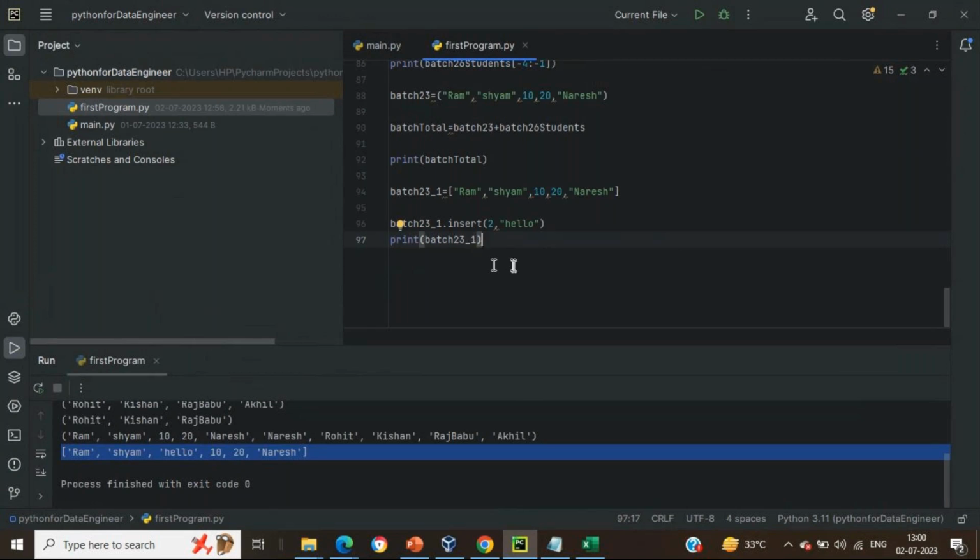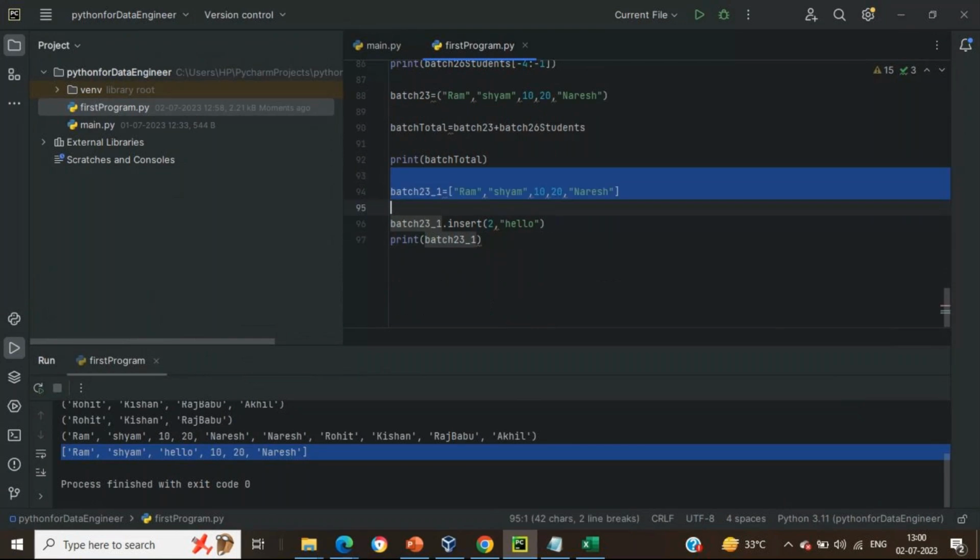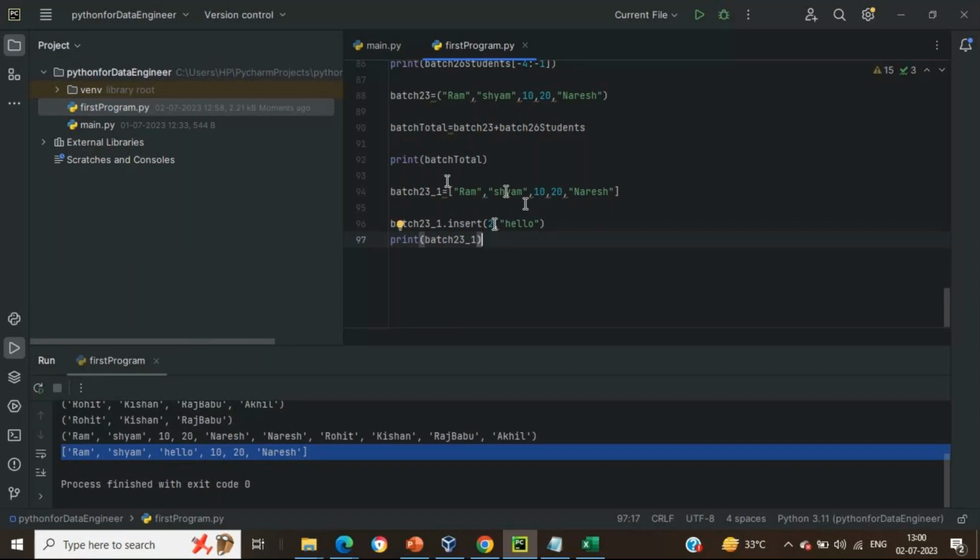However, we can't change a tuple, but if we are adding two tuples and creating a new tuple, then that is possible. At that moment, addition of values is possible. That is nothing but creation of a tuple. And once a new tuple is created, then updation will not happen. Addition will not happen in the tuple values, right?